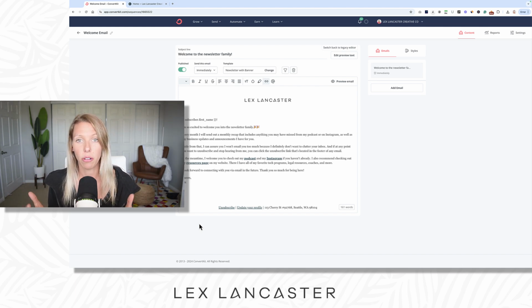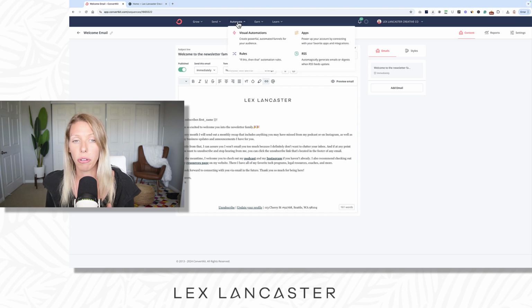What we have to do now is set up a visual automation that connects that form to this email. Otherwise, when someone fills out the form, they're not going to get anything in response except for the "Are you sure you want to opt in?" and "confirm" email. But after that, they don't get anything. So let's talk about how to connect the form to this email.